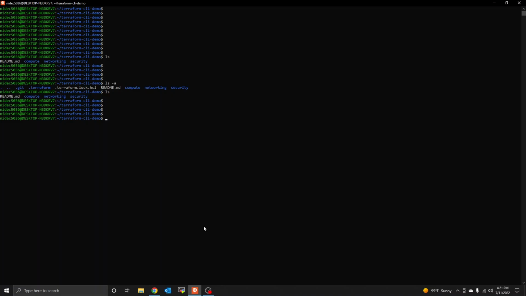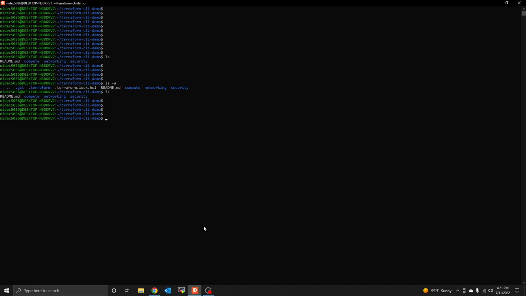So these are for each infrastructure group for what our project is doing. We're going to be adding a compute instance, which is hence the compute directory. We're going to be creating a VPC, hence the networking directory, and we're going to be adding a firewall rule, hence the security directory. All of these are infrastructure departments and or groups, and this is the best practice for Terraform or the cloud or whatever the case may be.